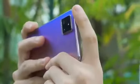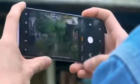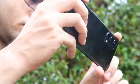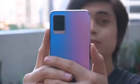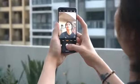To sum everything up, we could say that both smartphones have their own strengths that cater to different needs. The Oppo Reno5 5G and the Vivo V20 Pro can definitely be a perfect companion for those who want to level up their content creation without breaking the bank, especially for the digital content creators or aspiring ones.